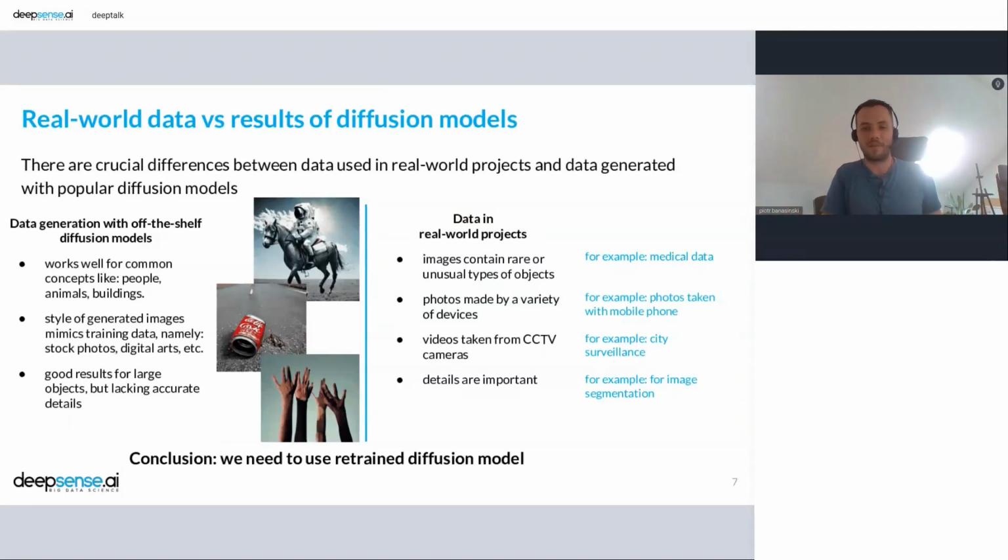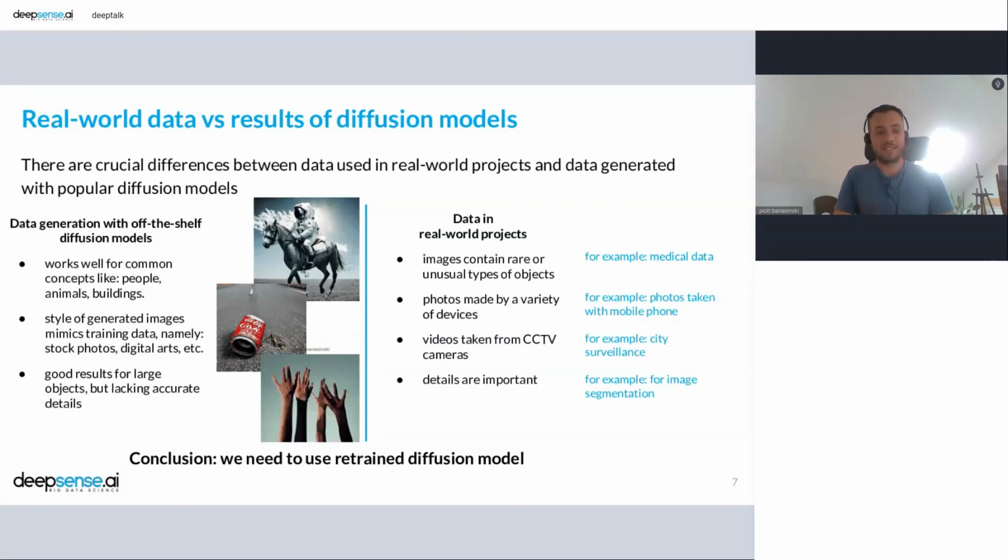Or, for example, we work with images or videos from CCTV cameras. Because of that, there is a crucial difference between the data generated by diffusion models and the data which we meet in real projects.